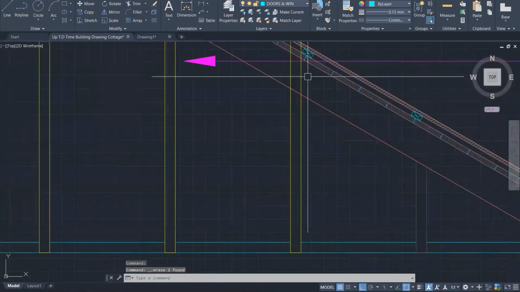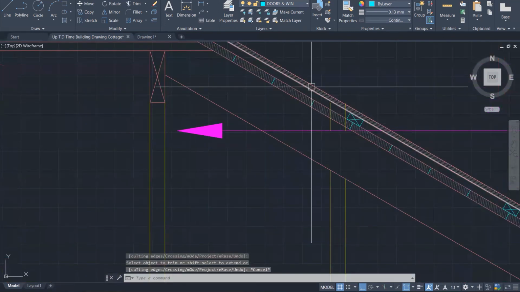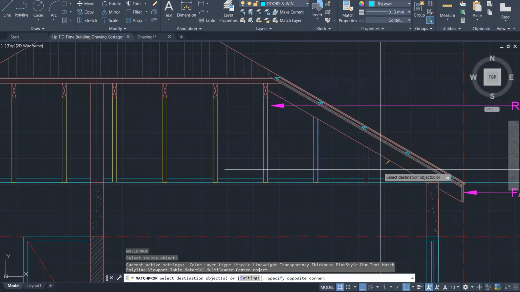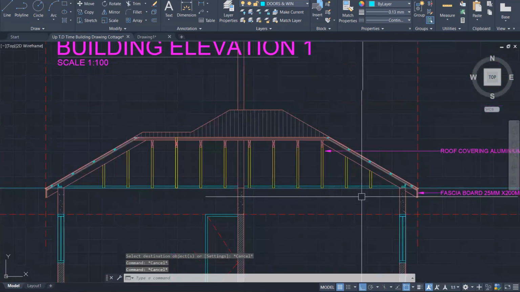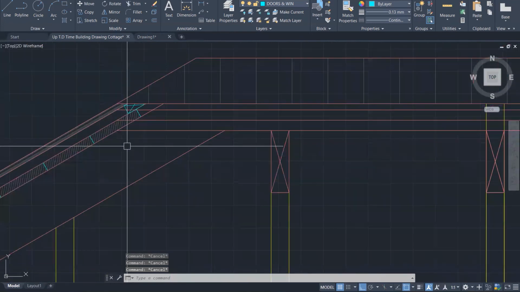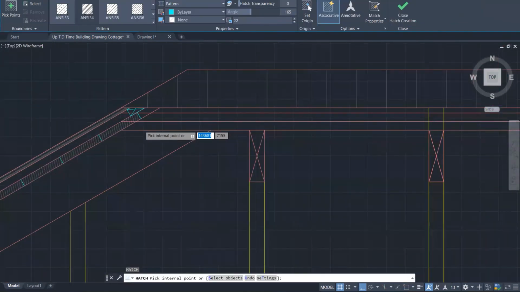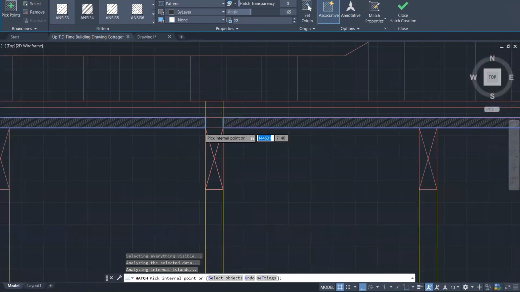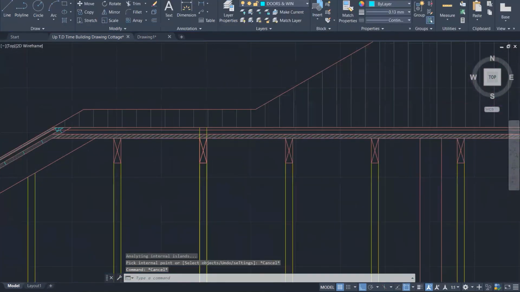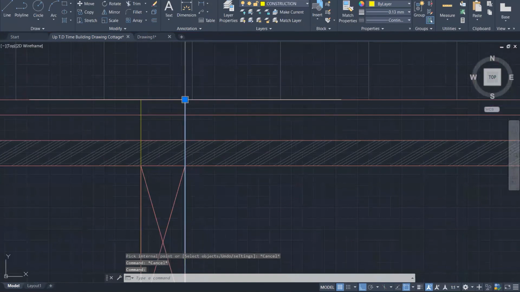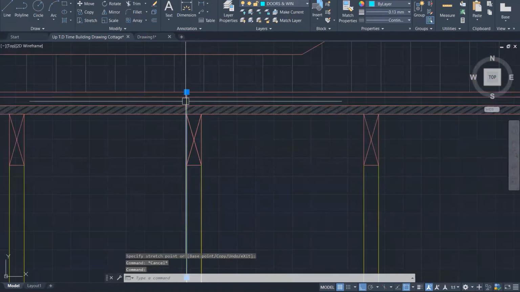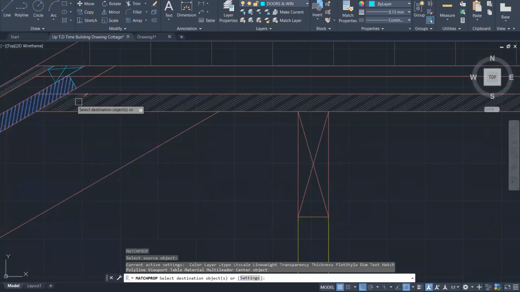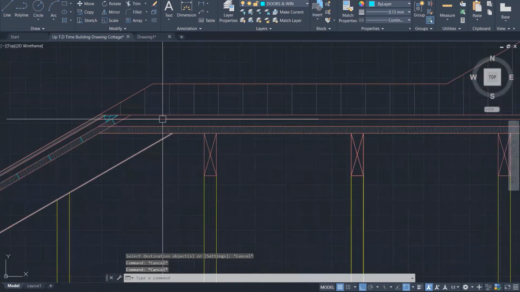Now I'm going to be touching. Okay, so that's it on grooving.